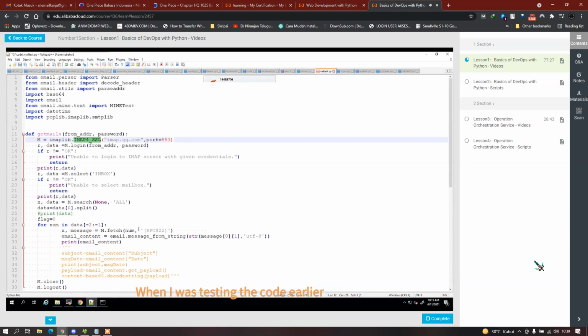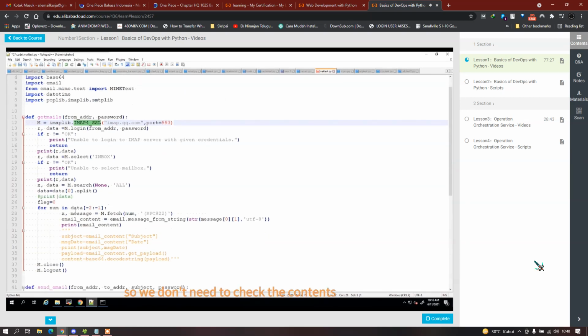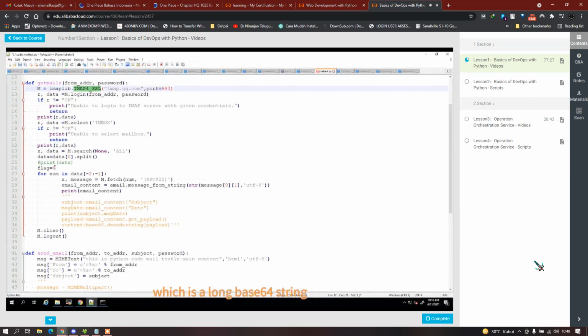When I was testing the code earlier, I sent a test email, and there's the notification that it's being received. This is Python code mail test. We know that's the right email, so we don't need to check the contents. Here should be an attachment, which is a long base64 string. Here should be the 0th mail group, in which I retrieved the next to last email and parsed it using the RFC 822 protocol, finally printing it out. This part deals with the subject and date, etc. Again, you can try it out on your own.